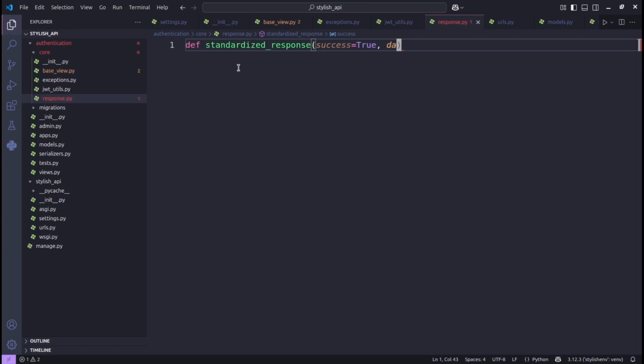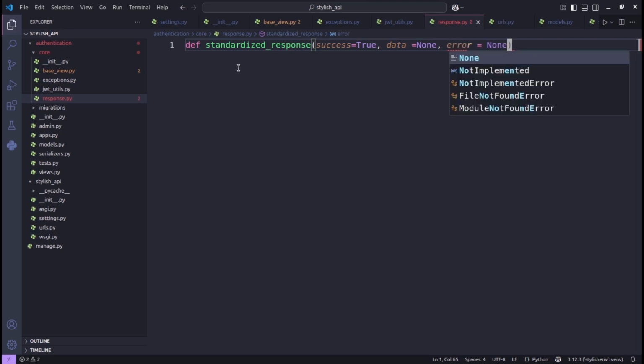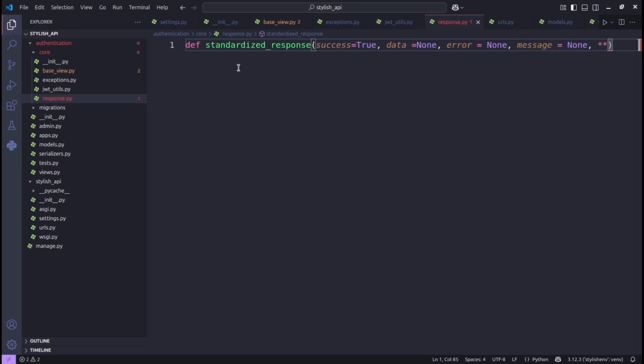We are defining these ones that are gonna be used, error none, then message none, then we have the keyword arguments. You can call it the way you want to call it, but it's better to use the standardized one.